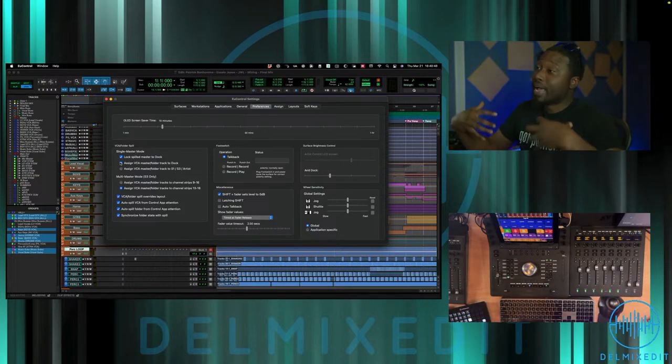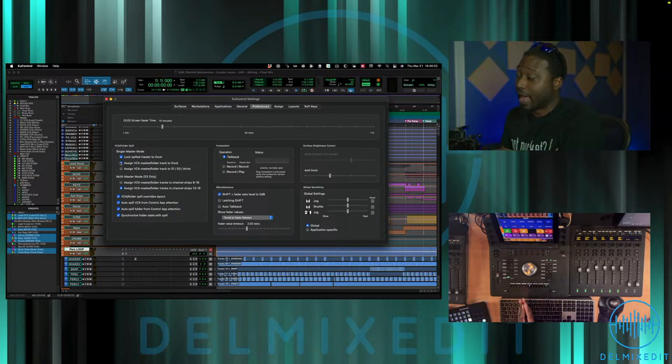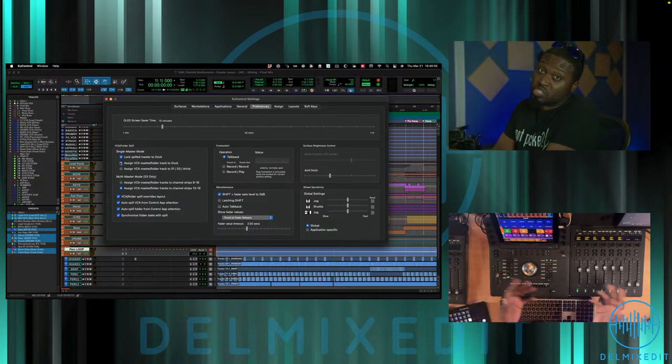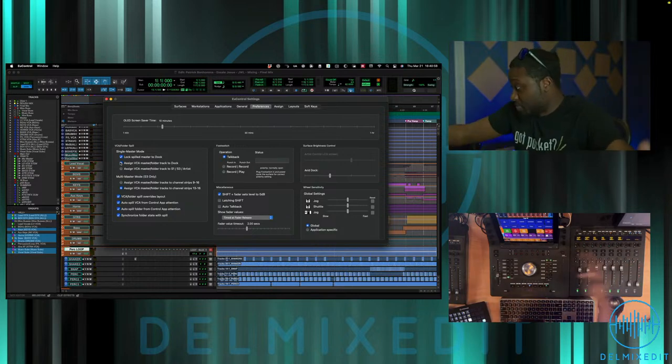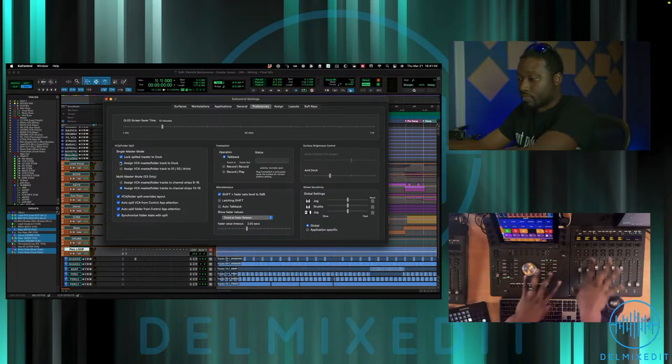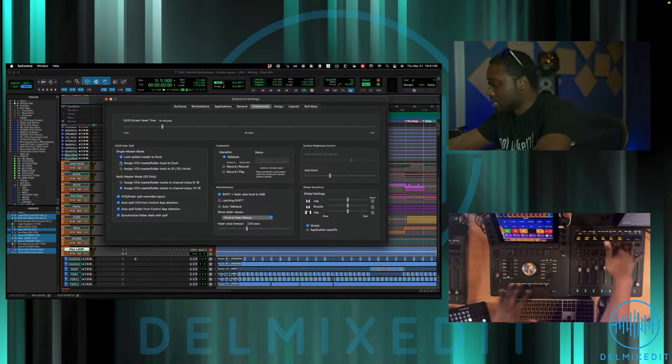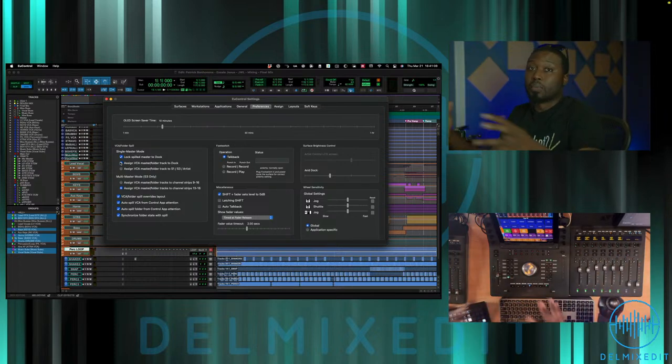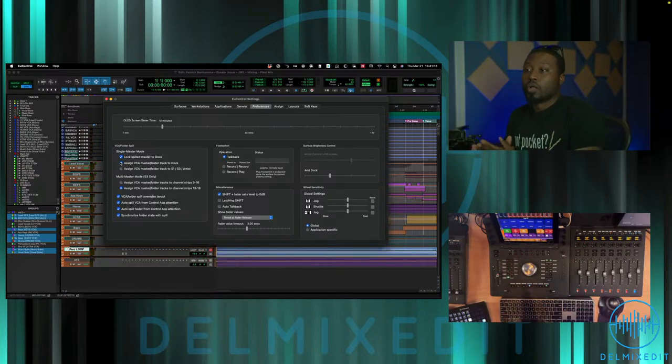So again, for me, I love this, whether I'm working on music or I'm working on a film or a TV show. It's beautiful to have all my sound effects folder just closed. And then when I want to do something with the sound effects, double click on it and it spills out across all 25 of my channels that I have. I can mess with them, do what I need to do. I can get into the EQs. I can get into all the stuff on the surface. And then when I'm done with that, all I do is click on the master and it closes it back up on the surface and within Pro Tools. So that feature right there is huge for me.